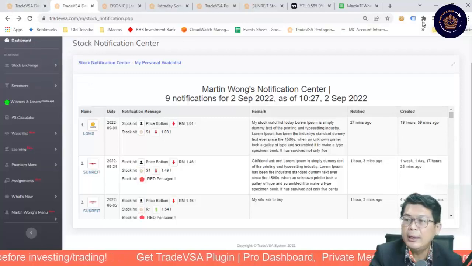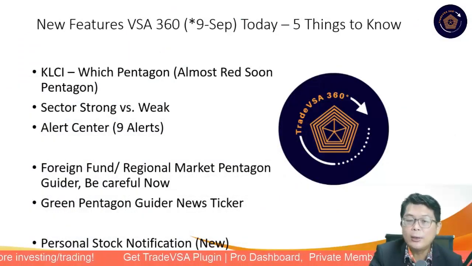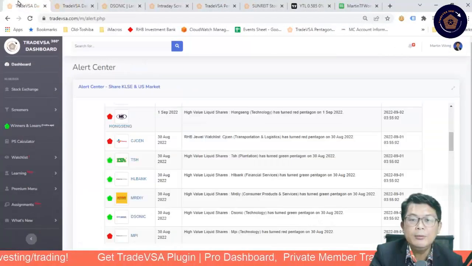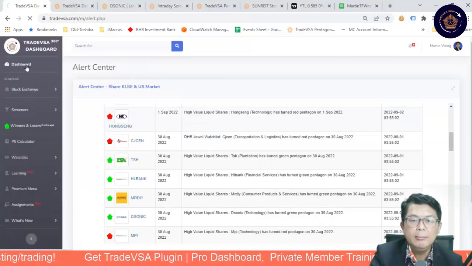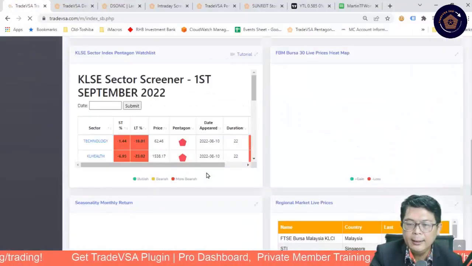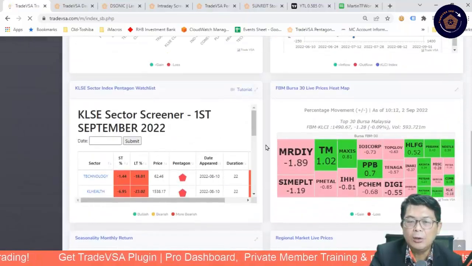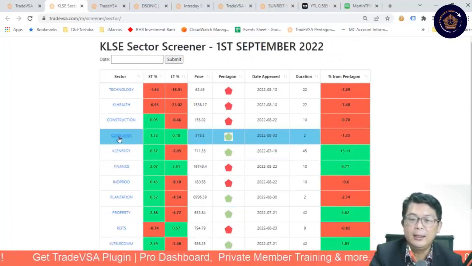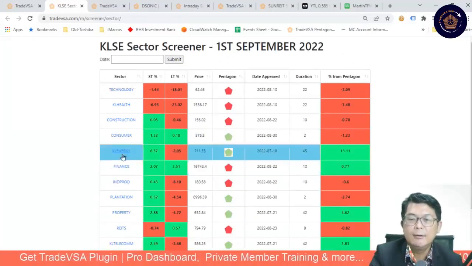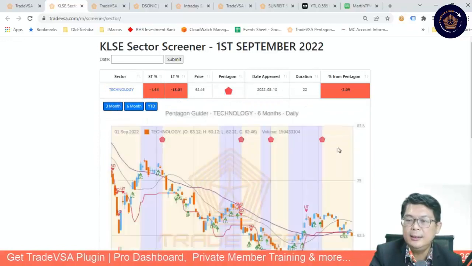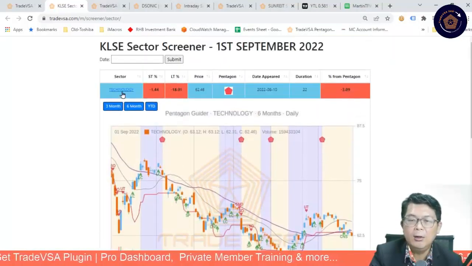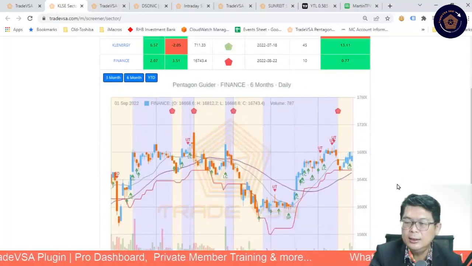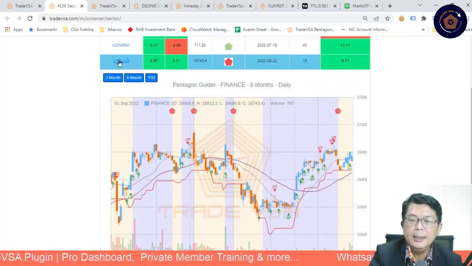One of the things we want to be looking at, let's take a look at my list here. Let's look at the sectors this morning. If you want to look at the sectors, we go down to the main dashboard here, and of course everything is already turning red Pentagon. Only a few left: the consumer, the energy, the finance and technology. I think it did turn red Pentagon earlier on and has been very consistent with it. Consumer, energy, finance also turned red Pentagon, but it's holding up in here.